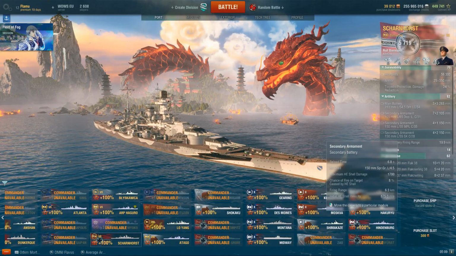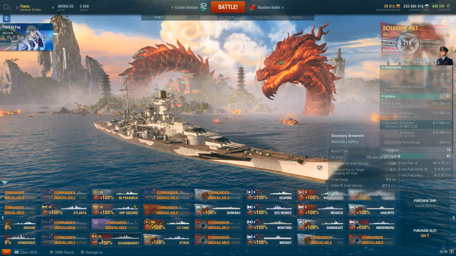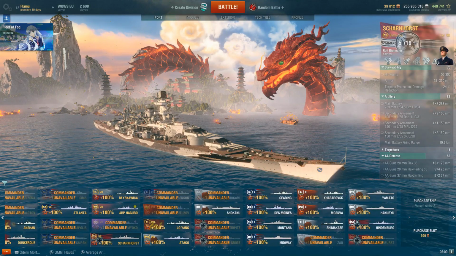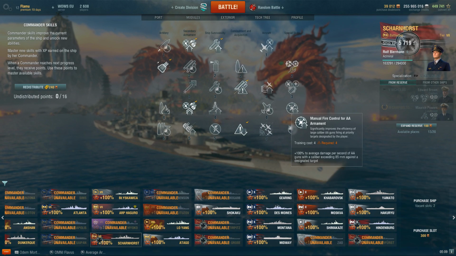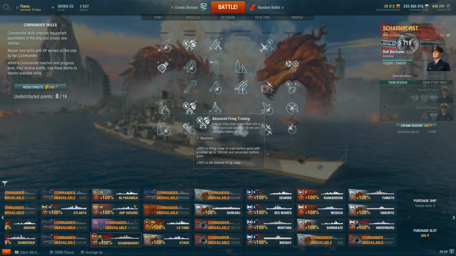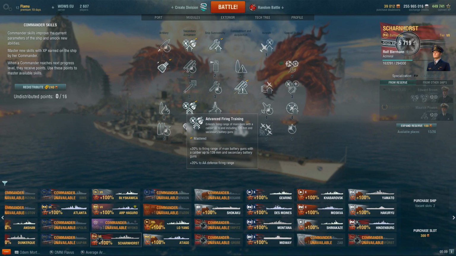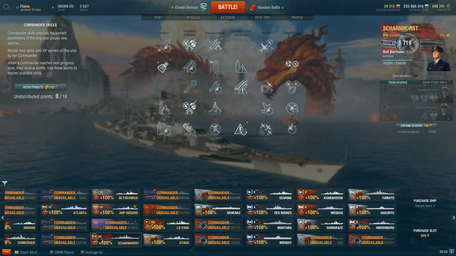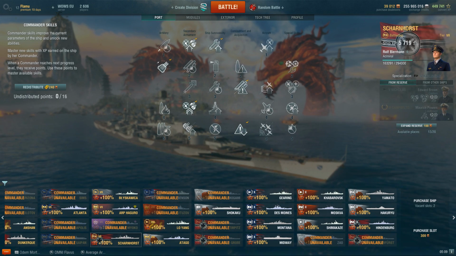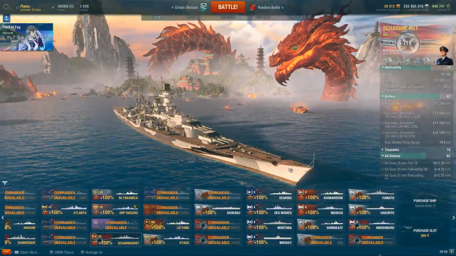But the secondaries are worth taking into consideration because you get a nice 6.3 kilometer range on them, and even a full secondary build might even be, well, not viable, but hilarious on the Scharnhorst. So secondaries, for that reason alone, I've been playing with the AFD. Of course, I've been playing quite some other German ships as well that I can't really talk about. And finally, of course, expert concealment to be able to get my concealment down to 13.